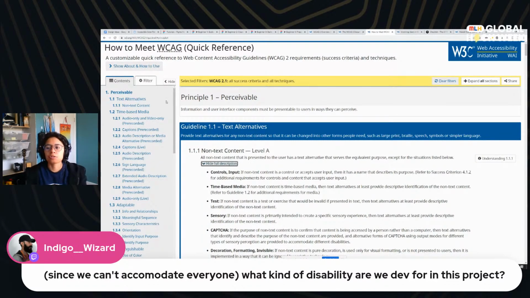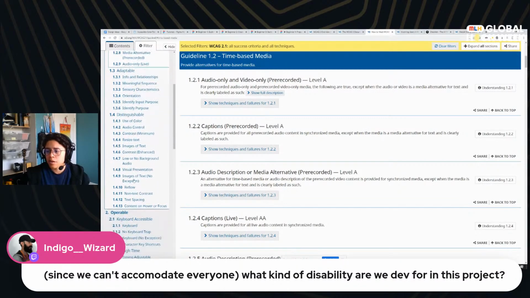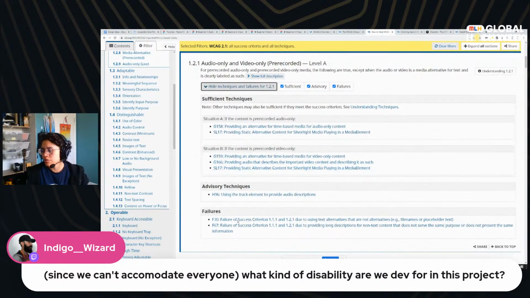We want to make sure that our work is perceivable so that anyone, regardless of whether they have a visual disability or not, is able to still perceive the content we are presenting to them. That means in the case of text alternatives, we have alt text for our images, which we will be doing in our website. If we're using time-based media, so videos, audio, there's a transcript available, or subtitles, or some way of ensuring that someone can still read or hear or see the information being presented. They have a number of examples on what they suggest, and a number of subcategories to their top level concept that give hints, techniques, etc. Like what does it mean? What does it look like? And then of course what it actually consists of.